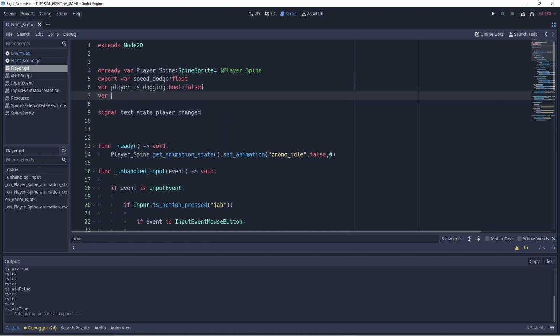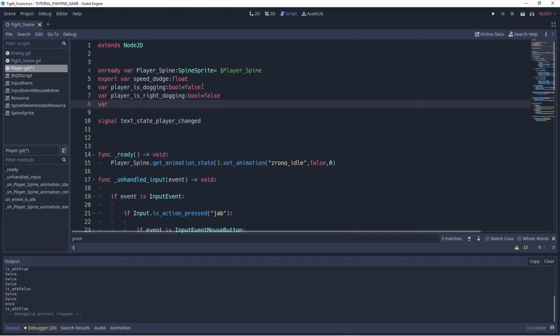For example, var player is right dodging, and this will be a bool that is going to be false in the beginning. And the same, var player is left dodging, again with a false value, okay?